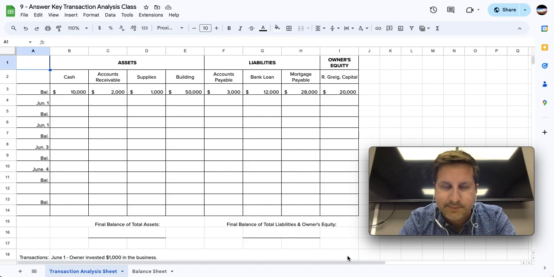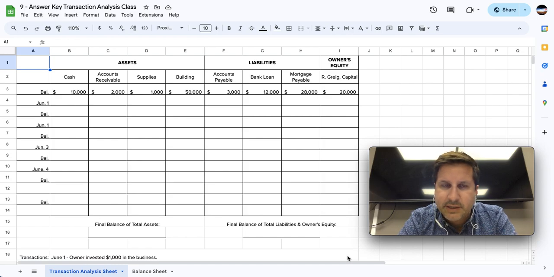My liabilities have gone up 10,000 under bank loan, and my left side assets still equals my right side liabilities and owner's equity. A very common transaction you're going to see is owner invested money in the business, or owner withdrew money from the business. Right now, we'll just look at an investment. So if the owner puts in $5,000, there's $5,000 more in the business, so that would go under cash. And then also, the capital for the owner would go up $5,000 because they've invested more money in the business.